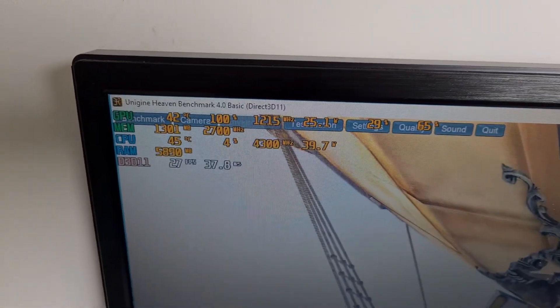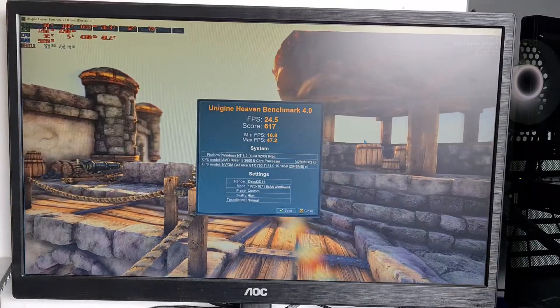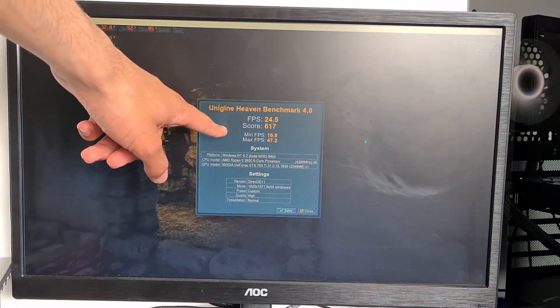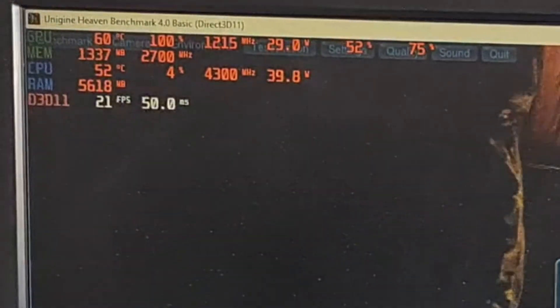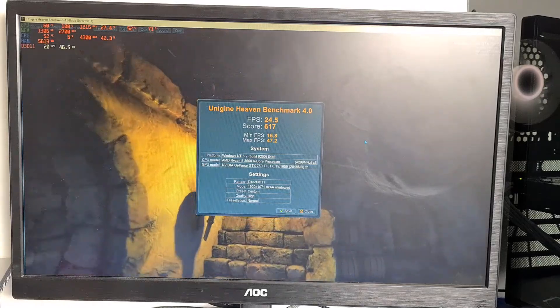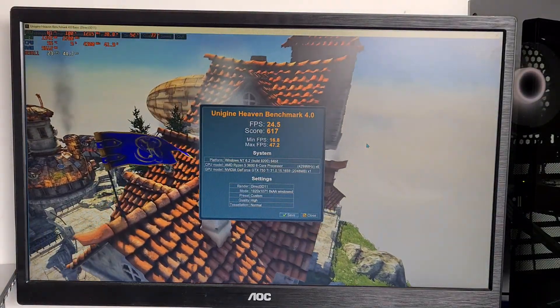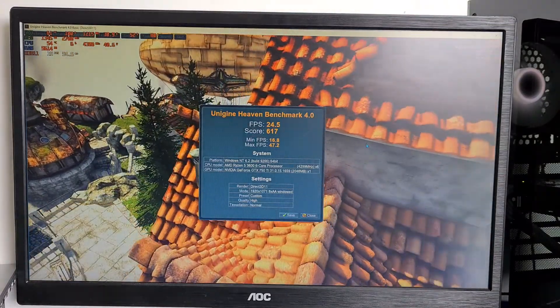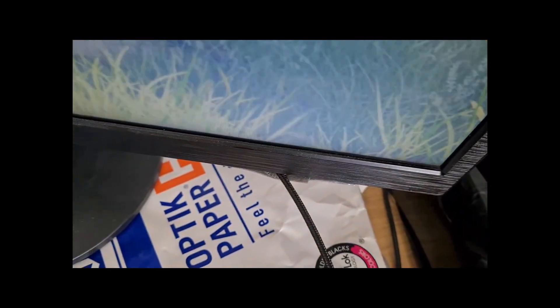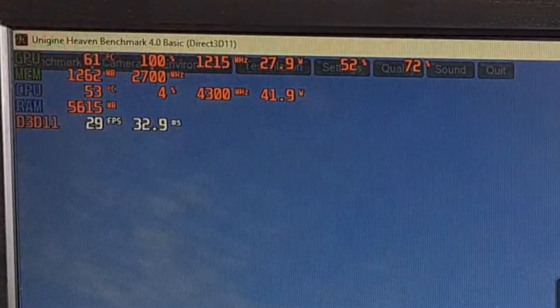Things are looking pretty good — we are up to 42 degrees Celsius right now but the benchmark has just started. After letting the test loop a while, we have actually the exact same score as before, but now we have 5 degrees cooler, which is actually really good. This is without touching any software, so we could potentially overclock this old graphics card even further. Just by spending a little bit of time dusting out old hardware and applying new thermal paste, we can get potentially extra performance — all while it's being extra quiet.